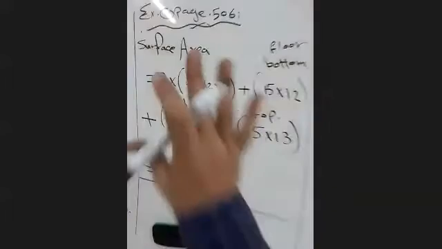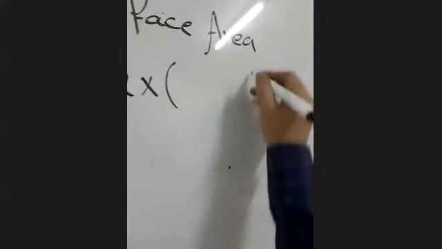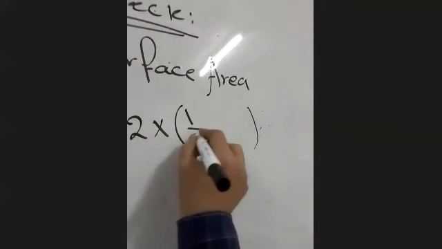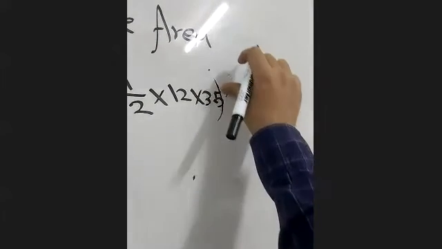Come on, Essam. Do you understand this one? Yes. Let's do the surface area of this one here. We'll start with the two triangles, right? So we will write 2 multiply the area of one triangle. Let's see the area of the triangle. What's the base of the triangle? 12. What's the height of the triangle? 3.5. So half multiply 12 multiply 3.5, right? Yes. Do you understand or not? Yes, I am.